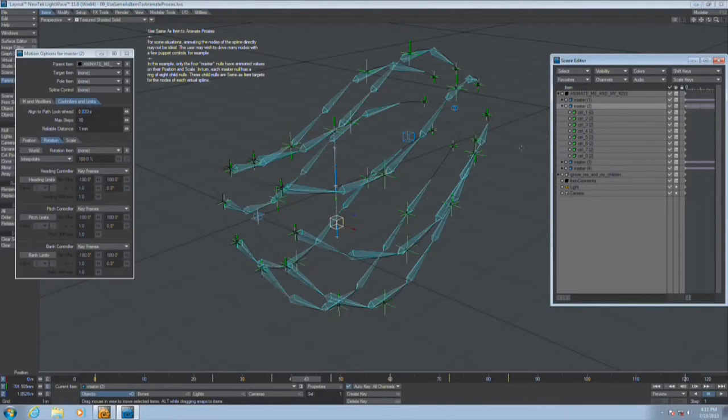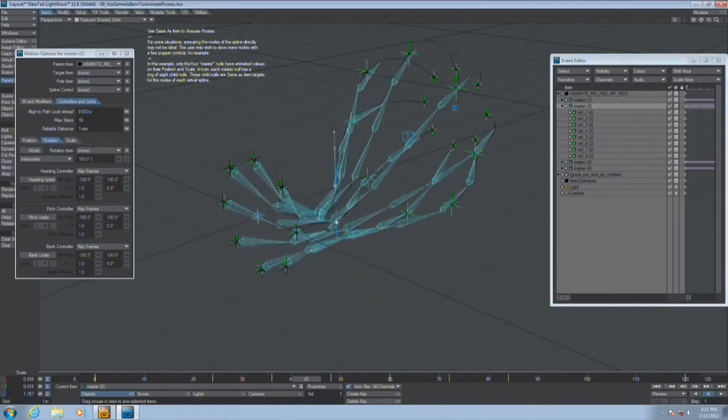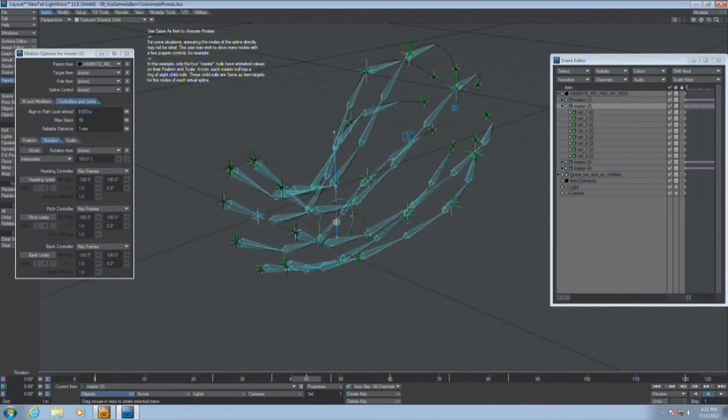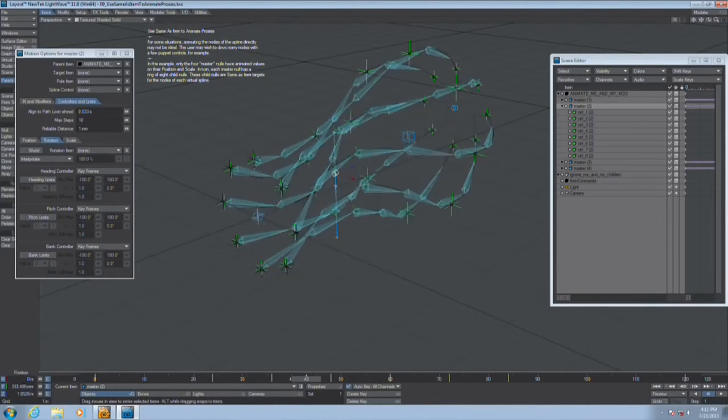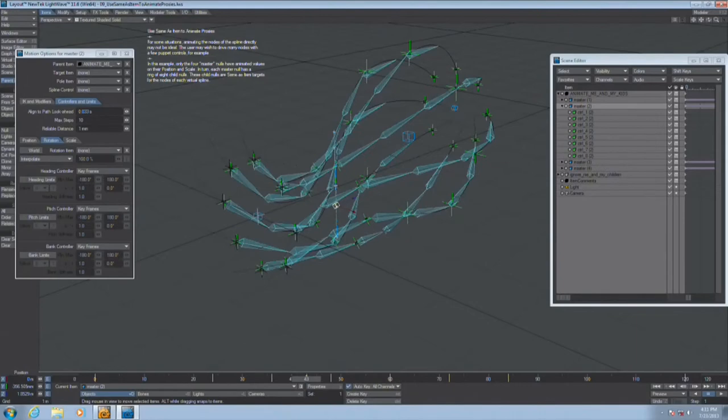So what this means is that you can use scale, you can use rotate, you can move it up and down, and the children go for a ride with the parent, which in turn forces the splines to change their shape. Once you have something you like, you can go to any of the children and fine-tune the animation by animating them individually.